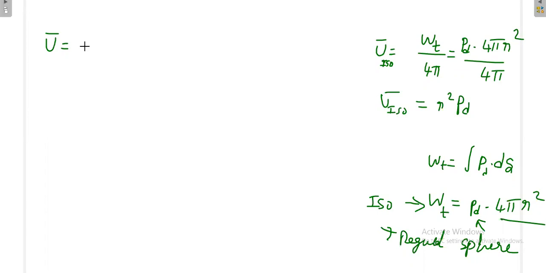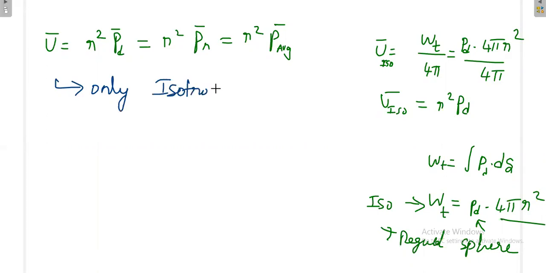So for an isotropic radiator, U equals r square times the power density vector. The notation can be any other, P_R also gives the power density, or you can use P average; everything is the same. This is another relationship of how the radiation intensity is related to the average power density. This is true only for an isotropic radiator. For others you will have different answers. Once you solve some problems, you'll come to know the nature of U. It is true only for isotropic because only the isotropic has a regular sphere shape. For other antennas, the shape is completely irregular, and once it is irregular, you cannot replace this integral with this multiplication.